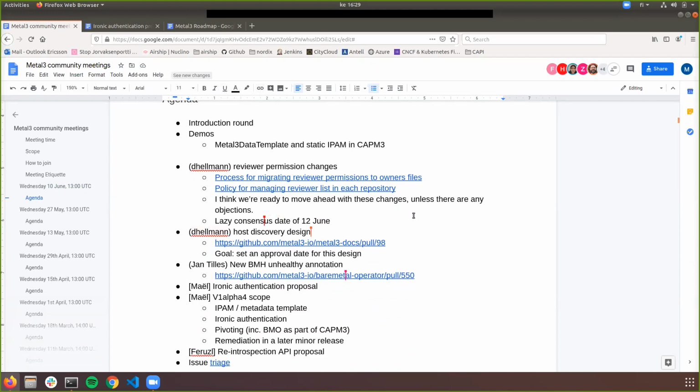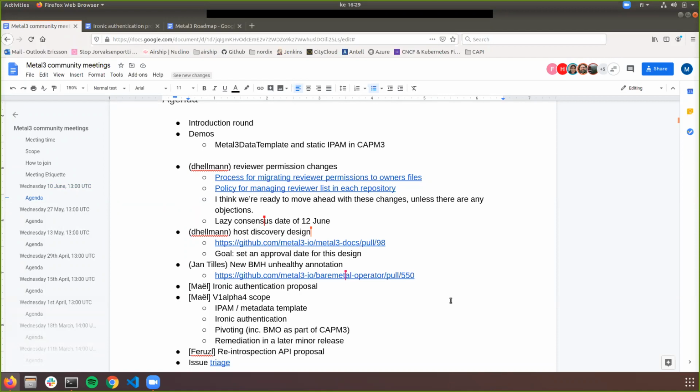Okay, thanks. The first of the two items I had on the agenda is the reviewer permission changes that we talked about starting a couple of weeks ago. We've had the two proposals up for review for a while now, and we had previously said that the lazy consensus date would be the 12th of June, which is a couple of days from now. So I wanted to make sure everybody had a chance to look it over and comment. If there aren't any objections by Friday, I will probably go ahead and start implementing this next week.